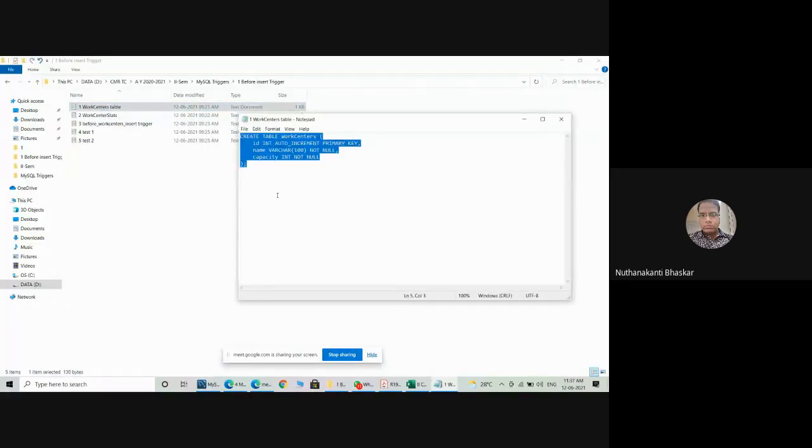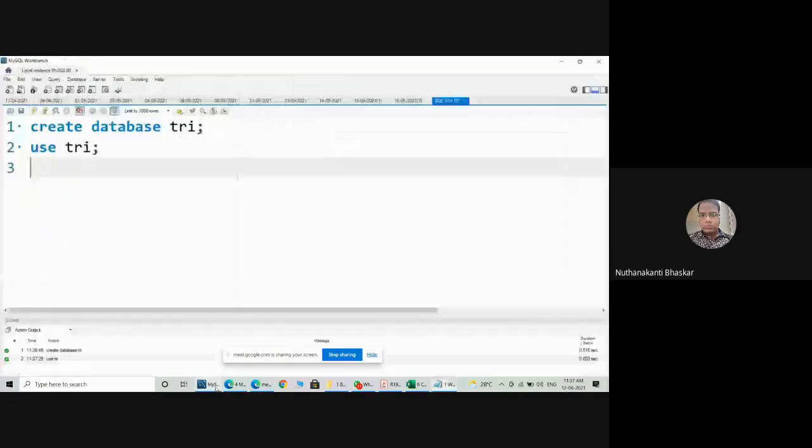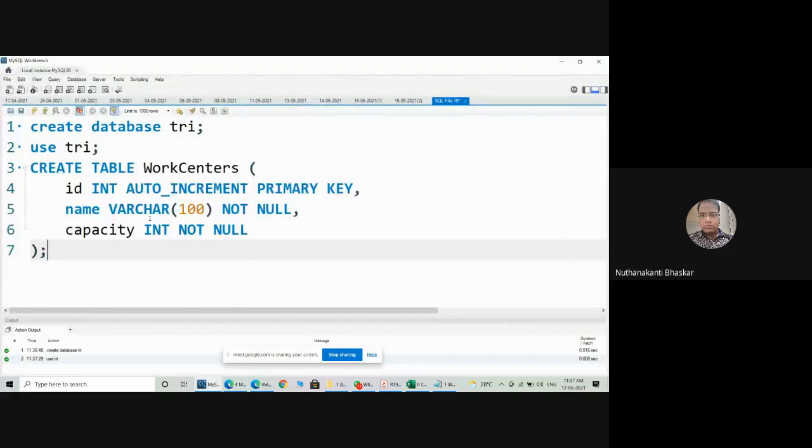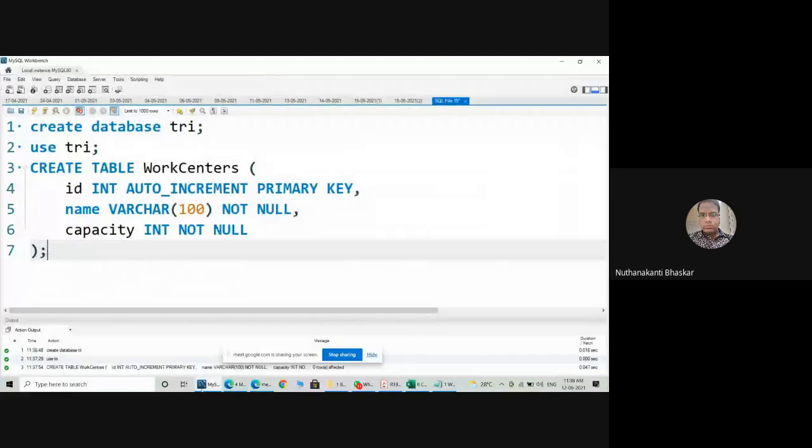It will take more time, that's why I've taken it already. Okay, now I want to create a table. Now the table is created, yes or no? The table is created.